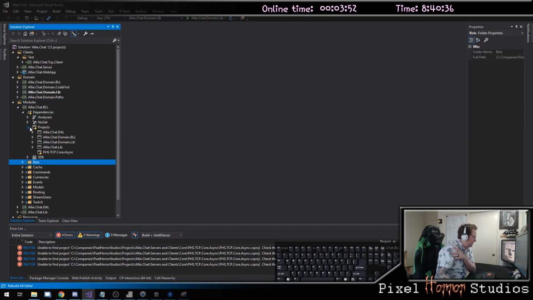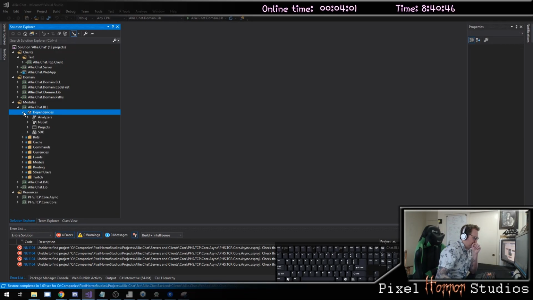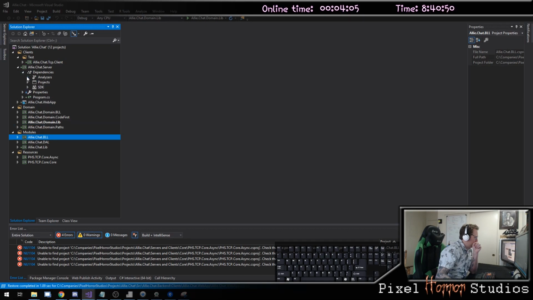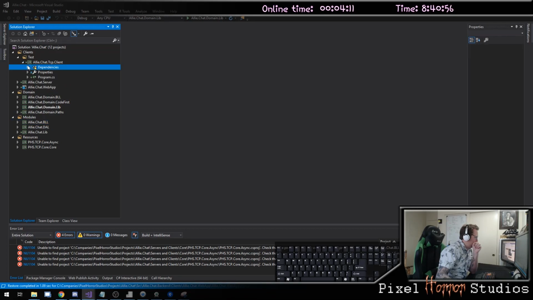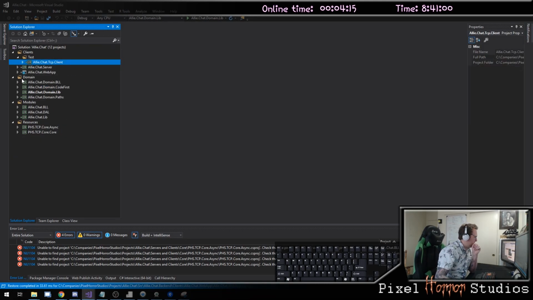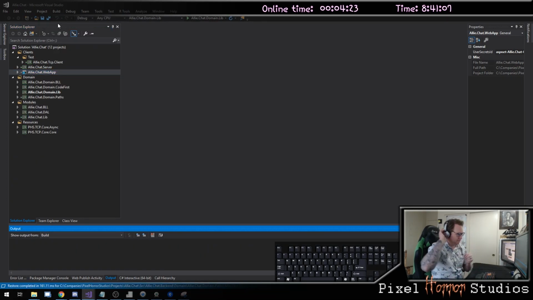Okay, my dependencies here say that it can't find this one, so we'll scrap this. And then it's also saying that one here. No, that's good. And then in the client here, that one goes away. And then in the web app, that one's good. So let's rebuild it.